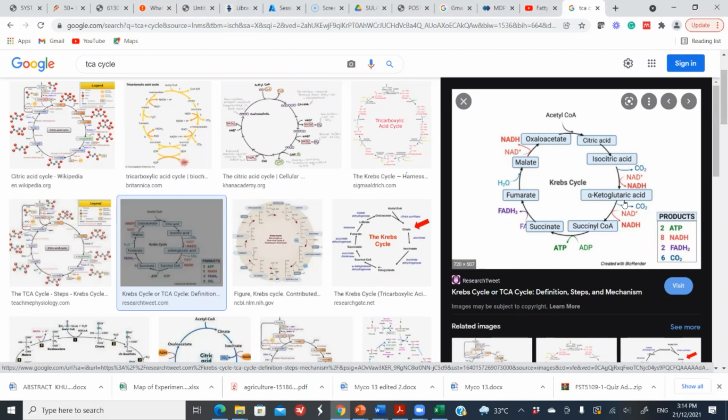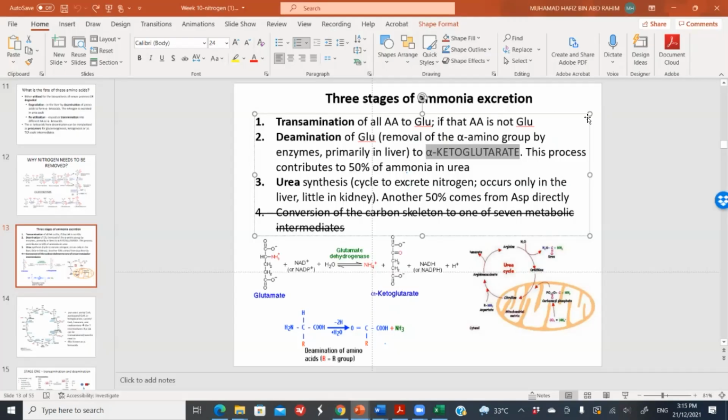So actually this glutamate can produce alpha ketoglutarate. All these intermediates are what we call alpha keto acids. An amino acid is any alpha keto acid with one nitrogen added; here it becomes glutamate. If we add one nitrogen to, for example, fumarate, it will become an amino acid. The carbon skeleton is the same. So if we add nitrogen, it becomes an amino acid.